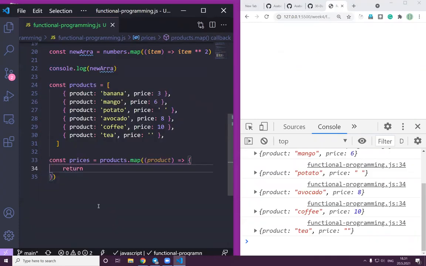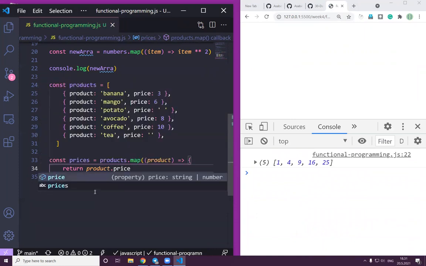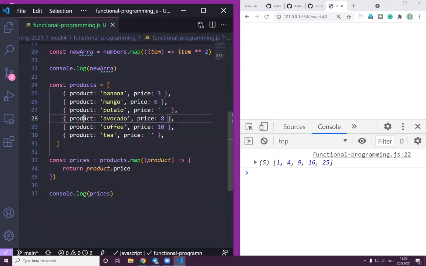Return just product.price. Now if I do console.log prices, have you seen my prices now? Is it right? €3, €6, nothing, €8, €10, and nothing.